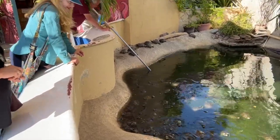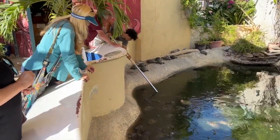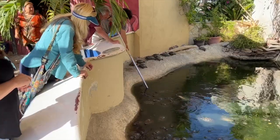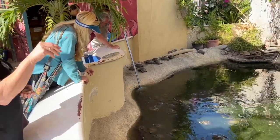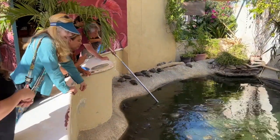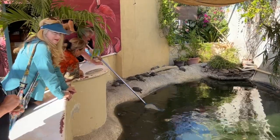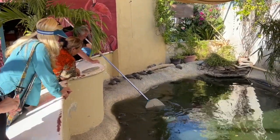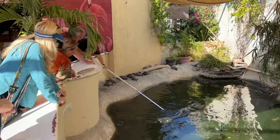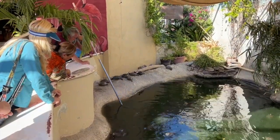They tried to use a skimmer to find it, but it was a really deep pond, as you can see here, and it was really mucky. And the phone lasts about 30 minutes underwater. So the phone is a goner. Maybe there's some turtles who are now surfing the net or making some international phone calls on her phone, but we no longer have the phone.